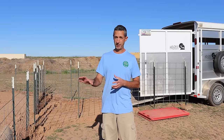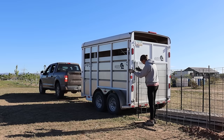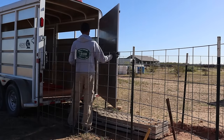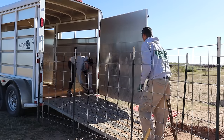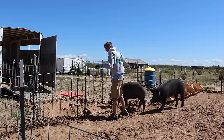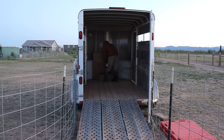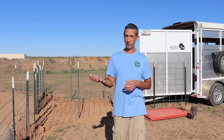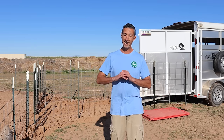These pigs are being raised for production, so we have to prepare to take them to the butcher. What you'll see behind me is a chute setup that we've designed and been using very effectively for the last several years. We set this up with larger cattle panels to make it easier and more secure as we're loading. We separate out the four to five pigs we're taking at any given time, open up the chute area to them about two weeks in advance, and start feeding them inside the trailer itself so they get used to being inside. Then essentially once we get to the point where we need to take them to the processor, they auto-load right into the trailer and we can close it right behind them. Makes it a whole lot less stressful for everyone involved.